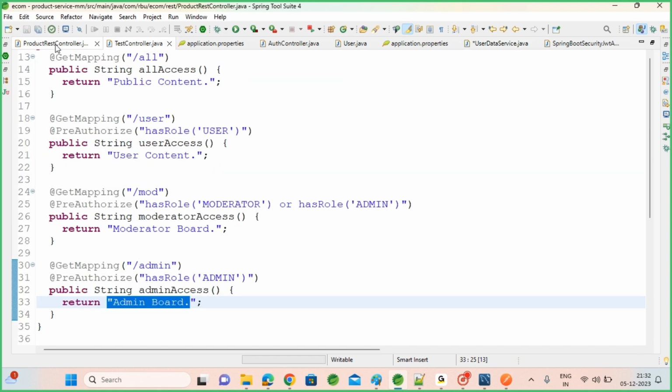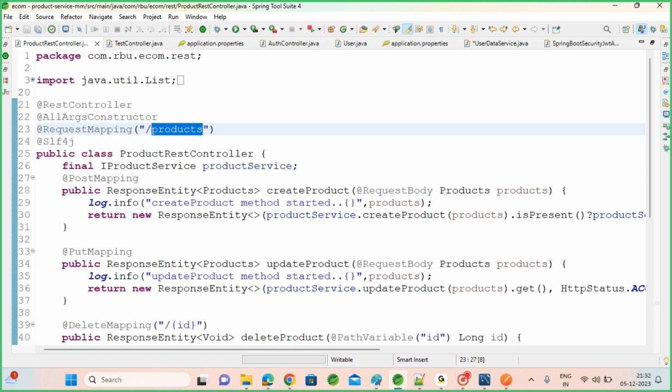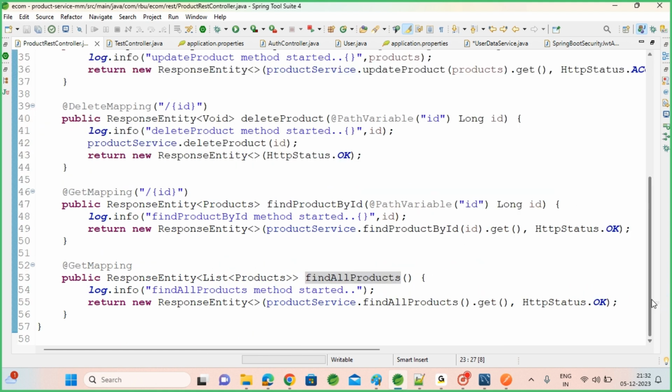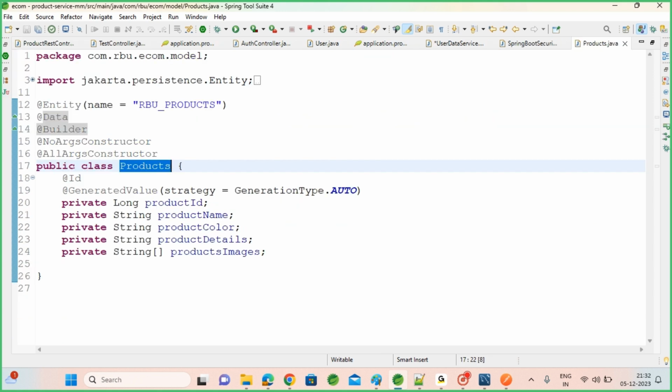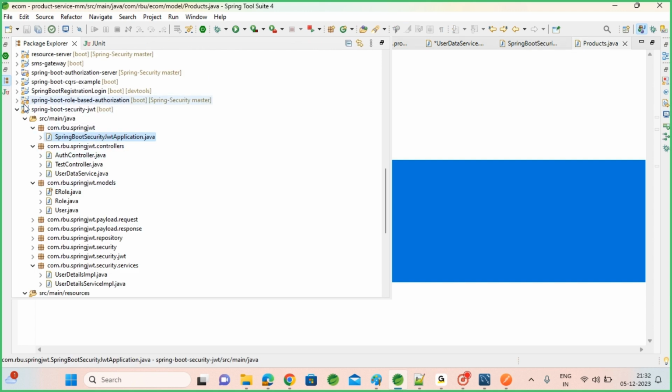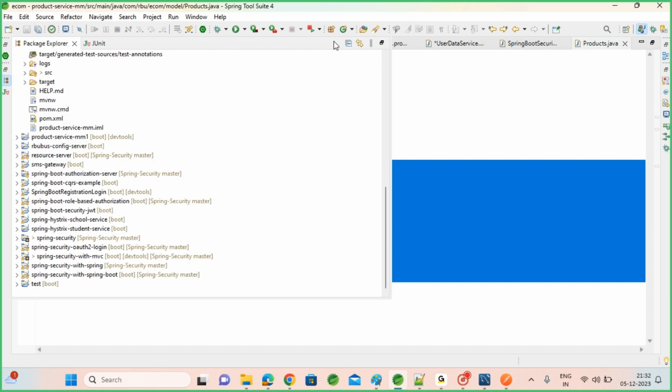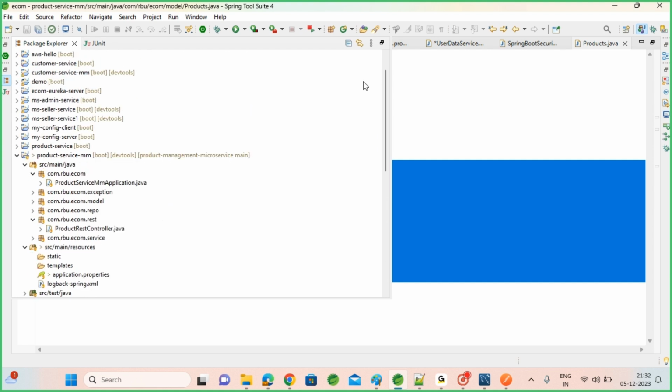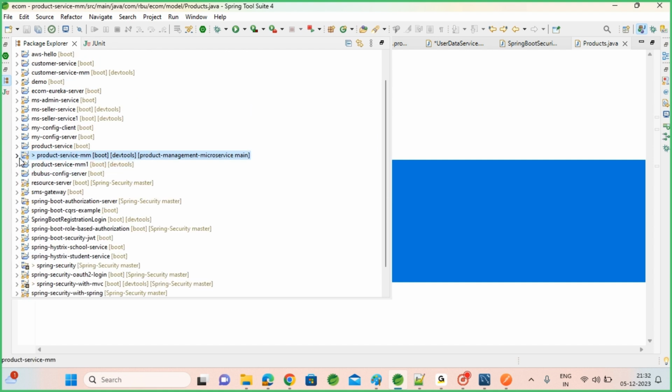Okay, public list of products I want to return from the product controller. I'll be getting list of products as a response. So I need this entity structure definitely there. So let me have this entity structure here as well. For us it is a model, but in the caller service it need not to be model.